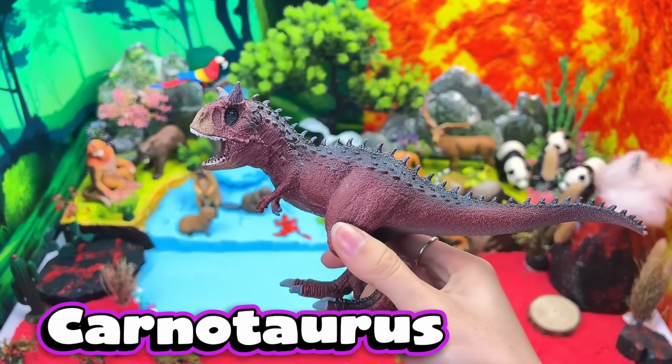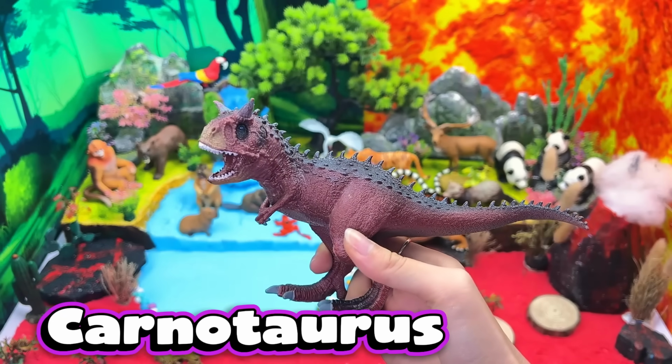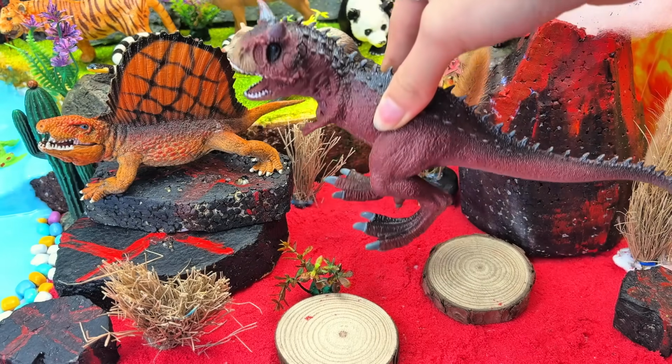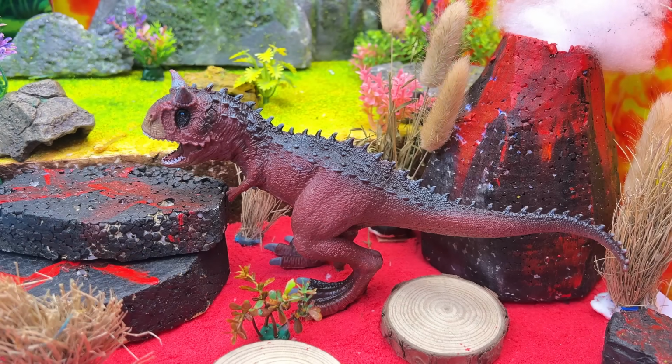Carnotaurus. Carnotaurus had 2 horns on its head. It could run very fast. Its arms were small, but legs were strong. Carnotaurus ate meat. It lived in prehistoric times. Sharp teeth helped it hunt well.